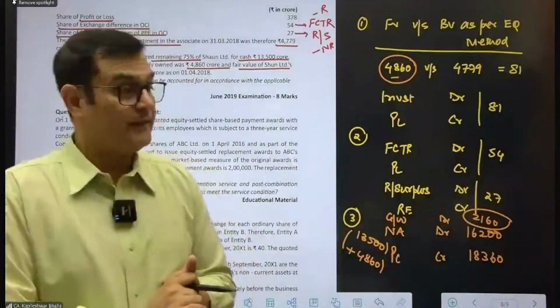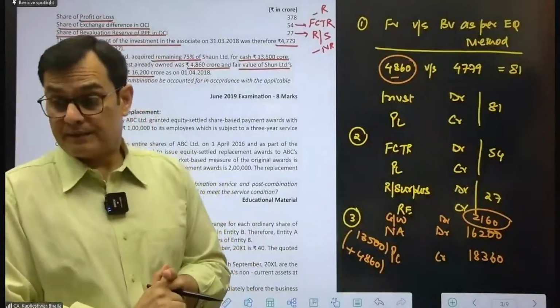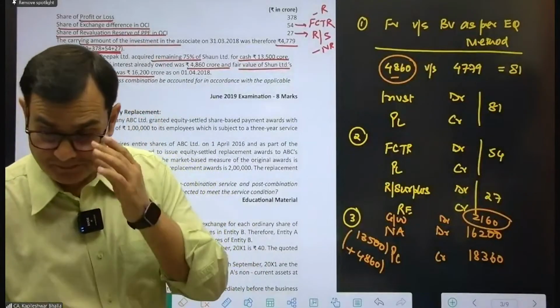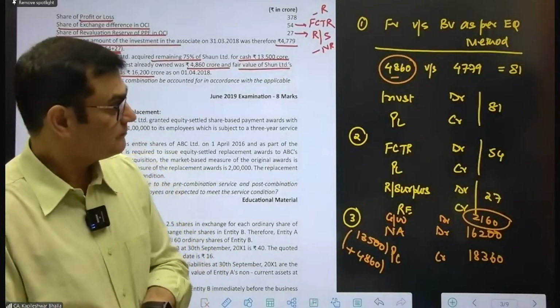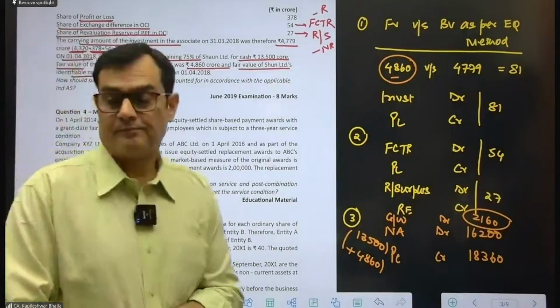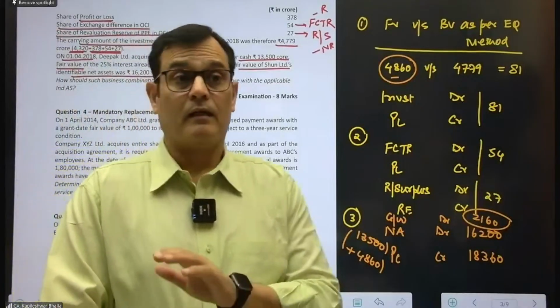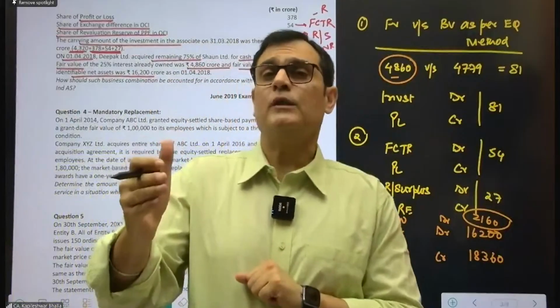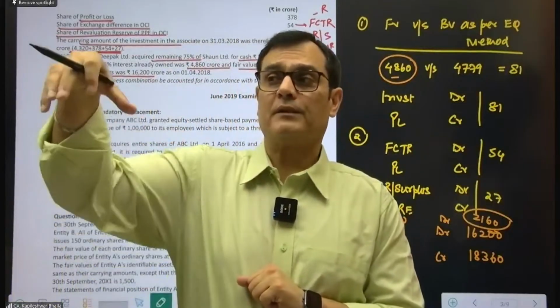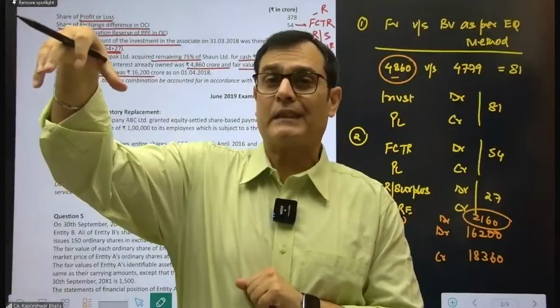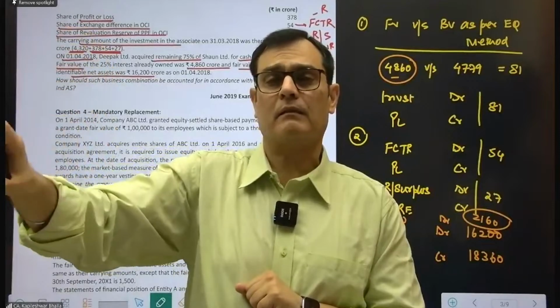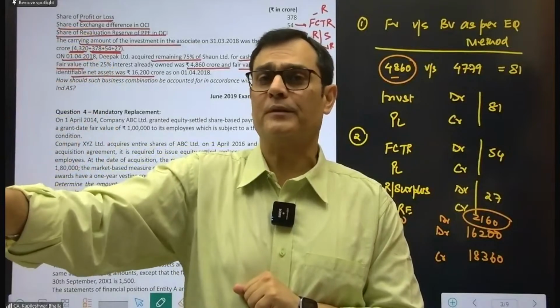Right. Excuse me, sir, I have a doubt. Yes. So there is 378 rupees in the P&L account. So what have we done with it? Nothing to be done for that. During the course of accounting under the equity method, whatever amount is taken as investment debit, P&L credit goes out there. Nothing is to be done.